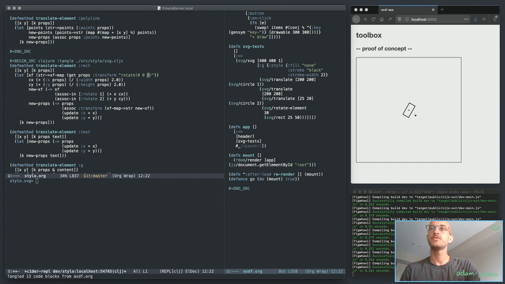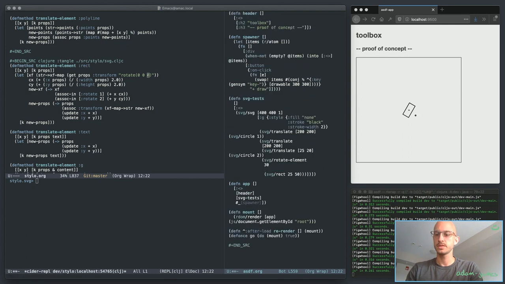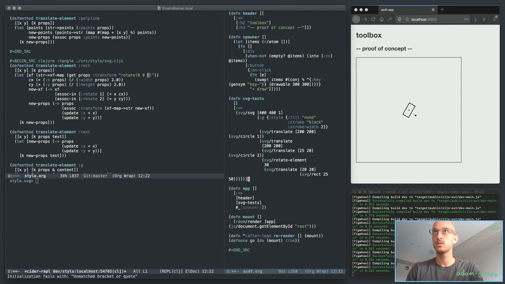One thing I'm not sure of is if I actually correctly. This should work. See, it does, which is nice.